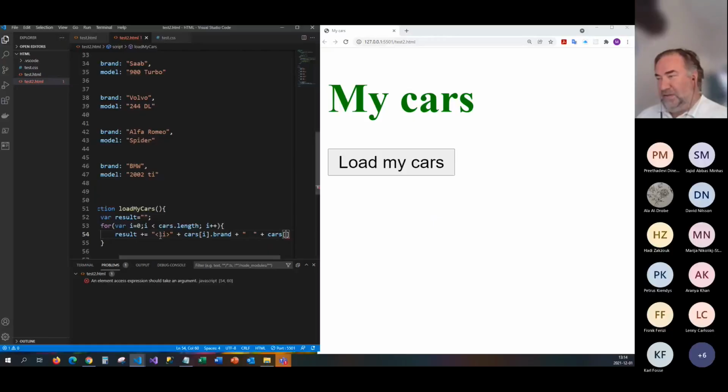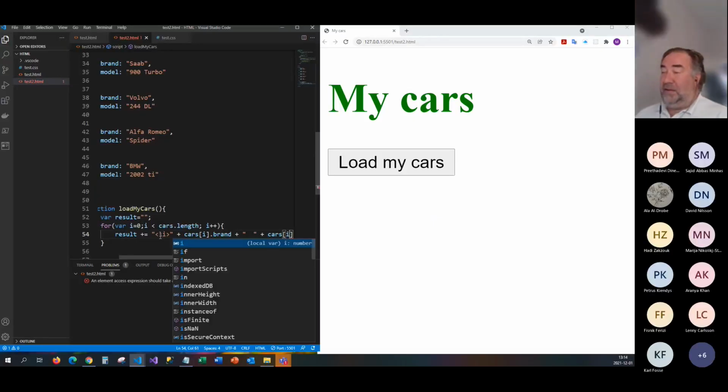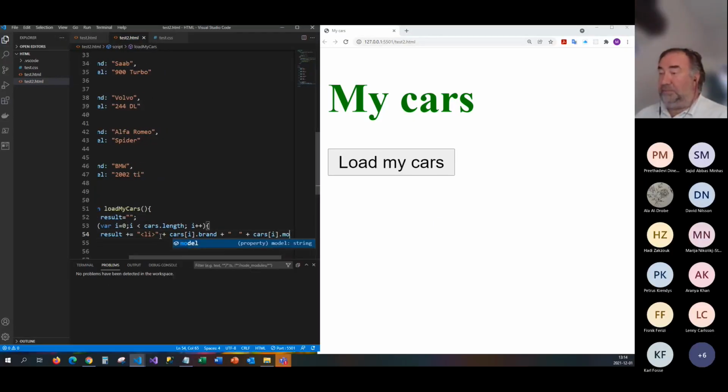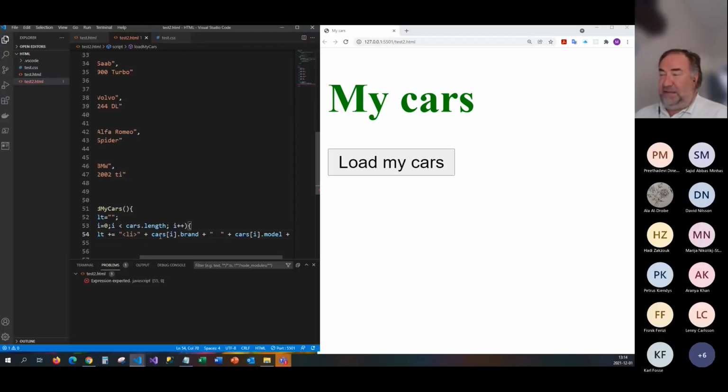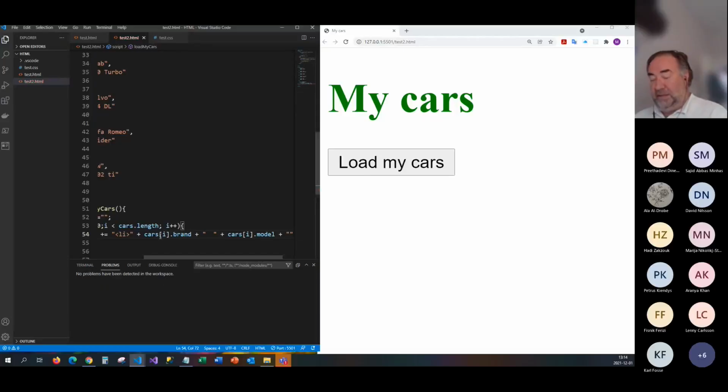And then I finally end it with this list item ending character also.